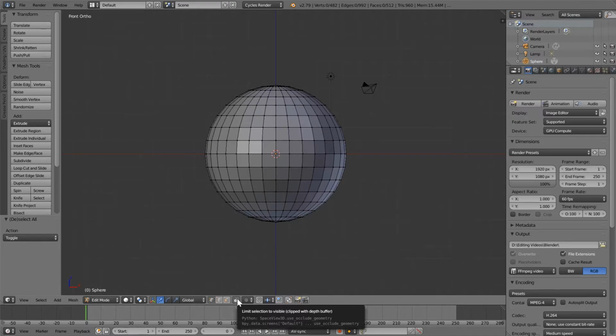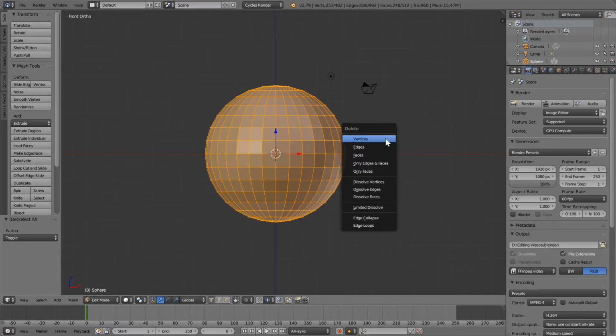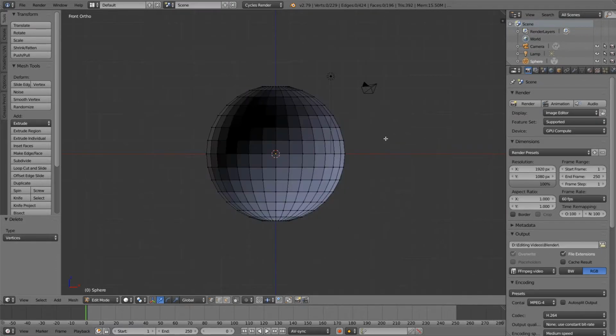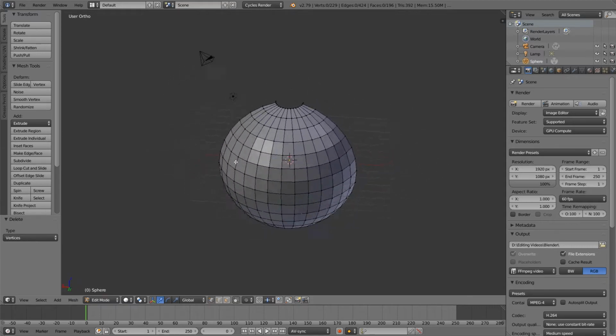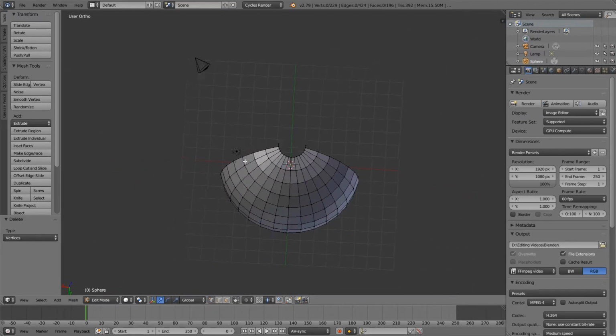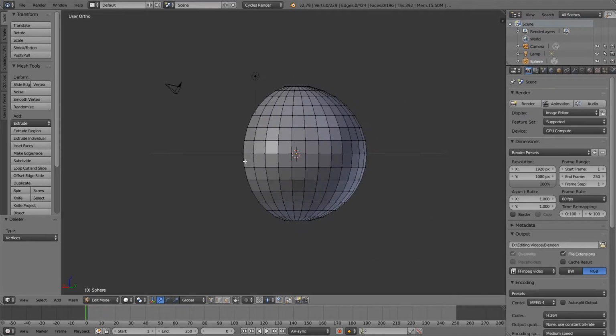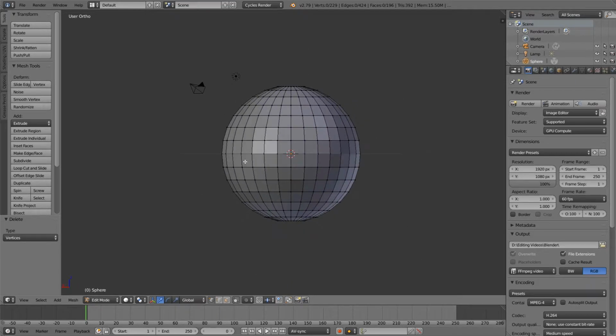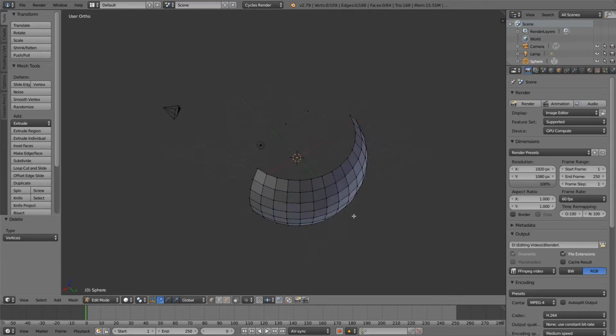Unselect everything. I think, wait, which one? I think that's the one we want selected. So I just deleted all of one side's vertices, I think. Something like this. As you can see right now, there are a few things left over, but that's the point right here. We're not doing anything too properly, so I also deleted a little bit from the top and a little bit from the bottom, and there you go.